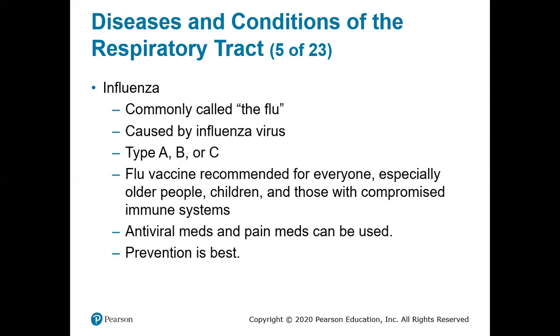Influenza begins on page 444. Commonly called the flu, it is caused by the influenza virus, type A, B, or C. The flu vaccine is recommended for everyone, especially older people, children, and those with compromised immune systems. Antiviral medications and pain medications can be used, but prevention is best.